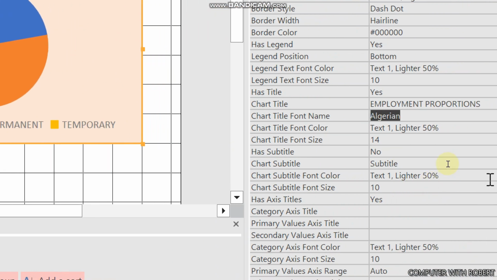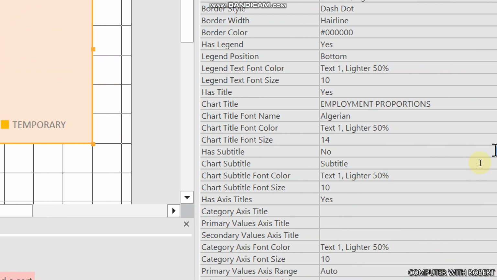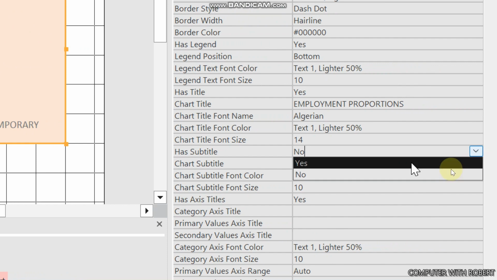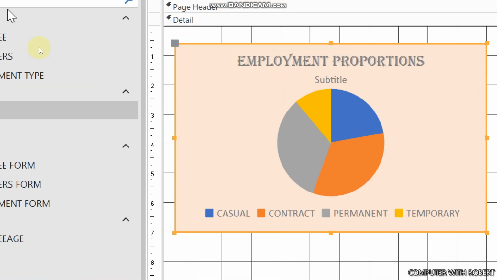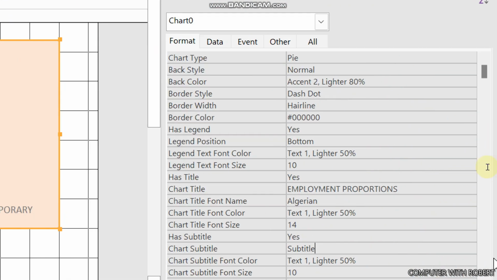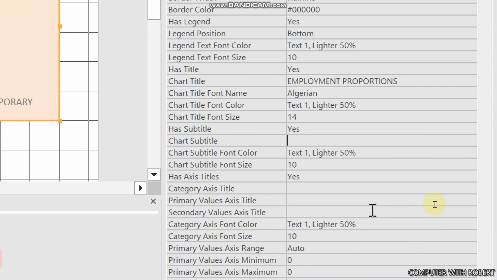The chart doesn't have a subtitle, but we can add a subtitle, and you can call this subtitle colors show employment proportions in terms of percentage.